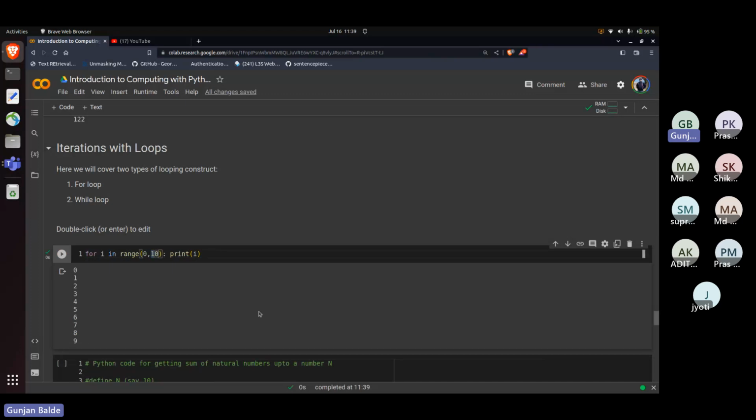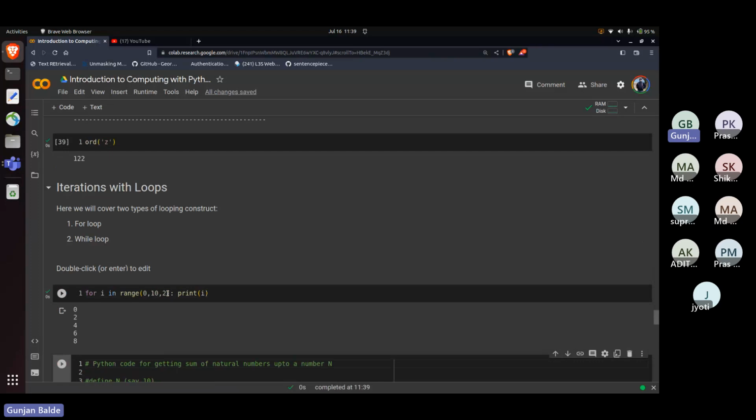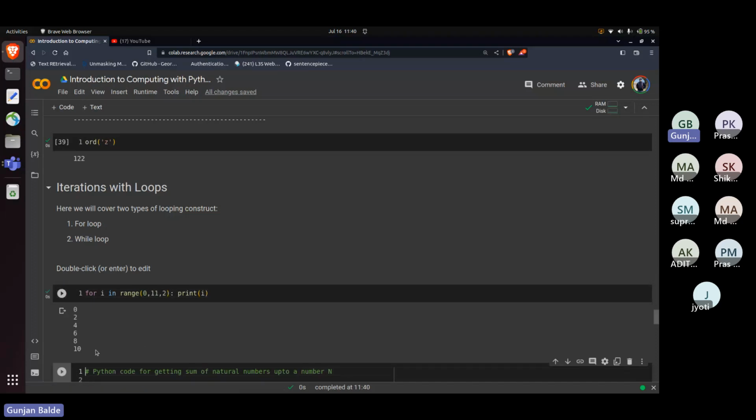And if I print 0 to 10 with a step size of 2, it will print all the even numbers because we are giving a step size of 2. The first index is 0, then it will add 2, then add 2, and finally it will stop at 8, because after that if we add 2 we will get 10, and we don't want to include that. But the moment I give 11, 10 will also be printed because 10 is now within the range.